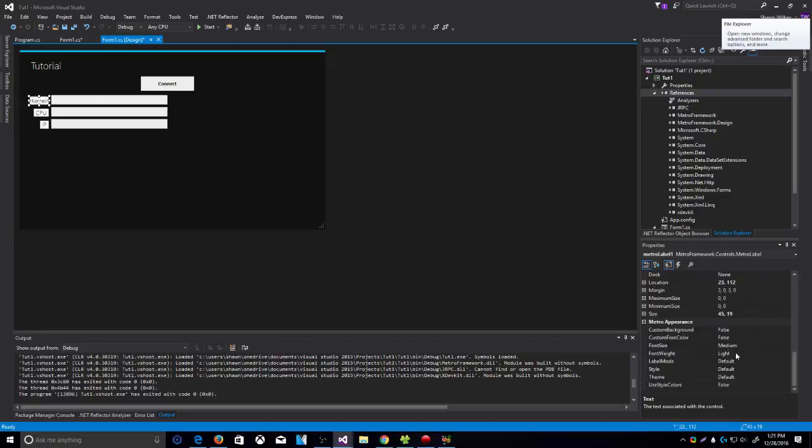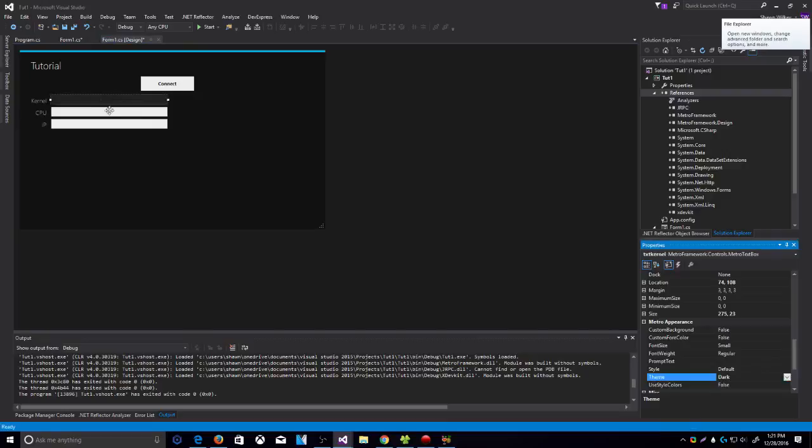For the theme, we're going to do dark. Let me see what the text box would look like on dark theme. Okay, that doesn't look too bad. So we're going to change everything to dark.